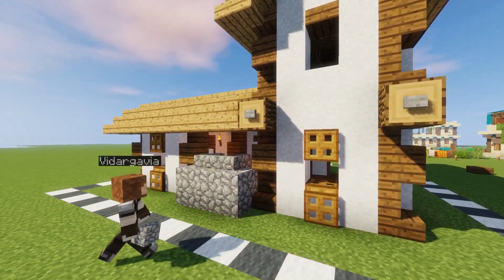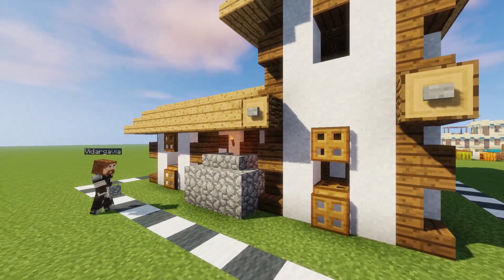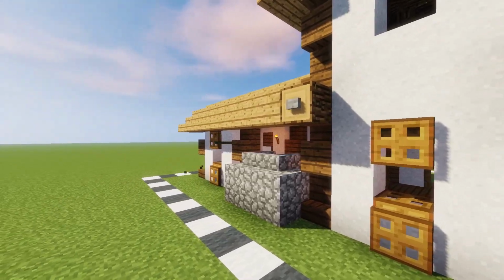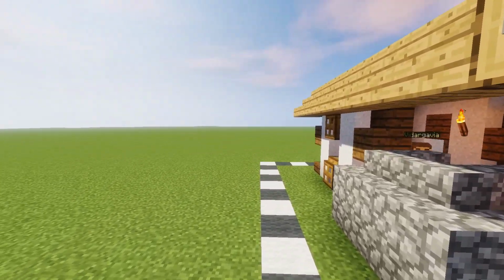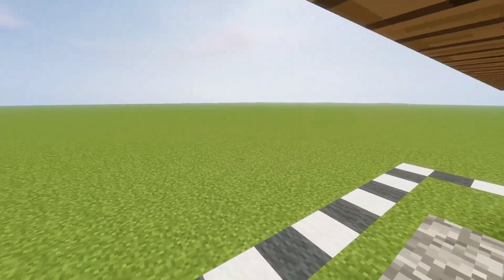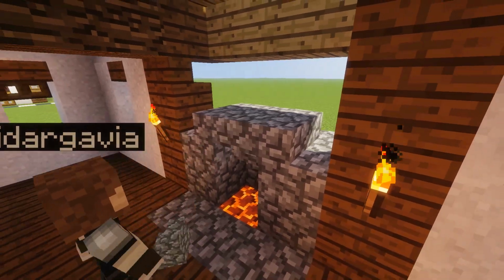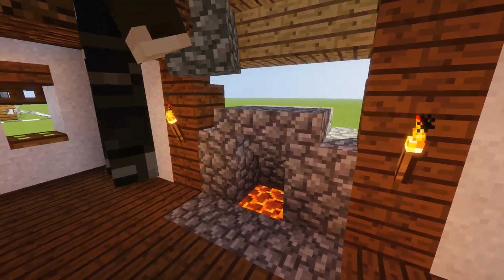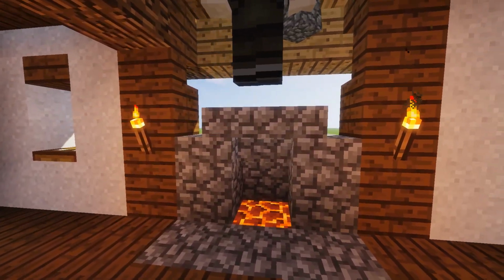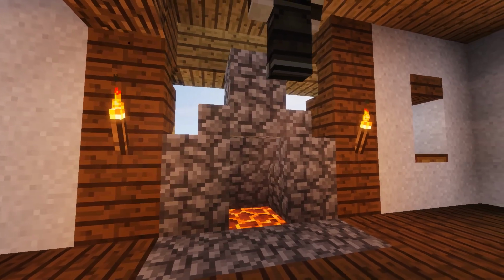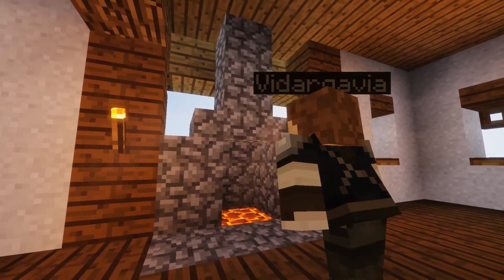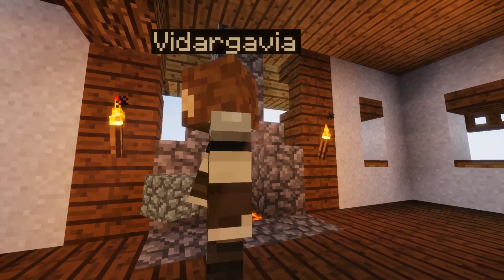Going around like that. And then if we go inside again, what we can do is we can place an upside down stair there, and from there is just a matter of pulling the chimney up through the roof, like I said before, and that's the basic shape done.